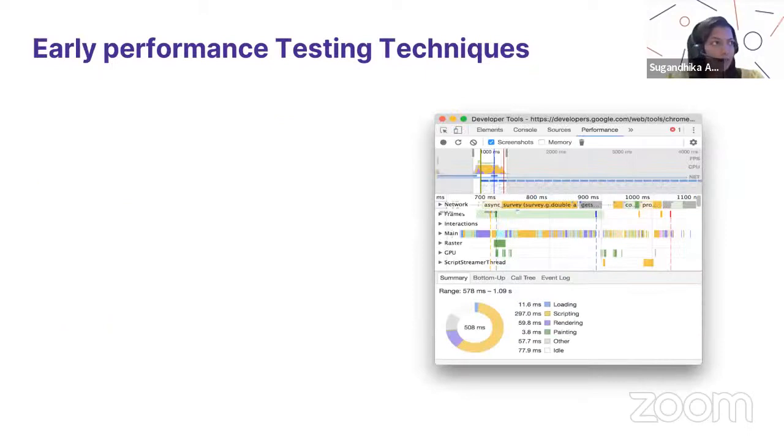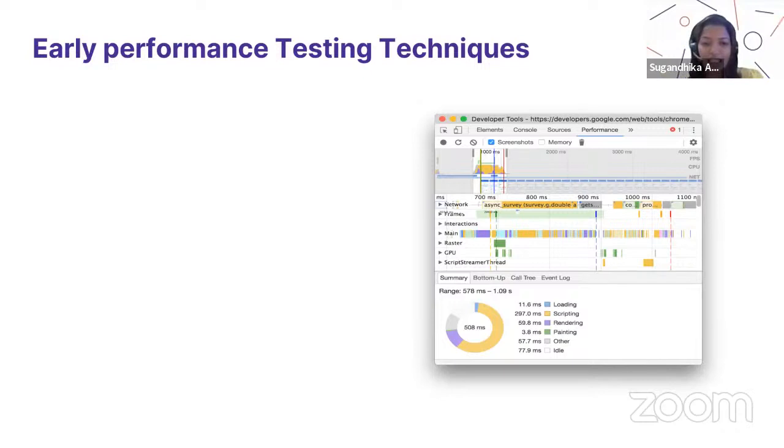So there are a few early performance testing techniques. Since full performance testing is conducted at the latter part of the software development life cycle, early performance testing techniques come in handy to identify performance bottlenecks in the early stages of the software development life cycle.